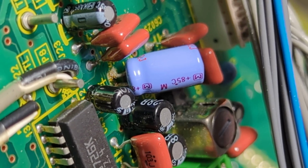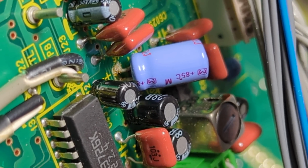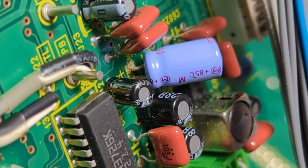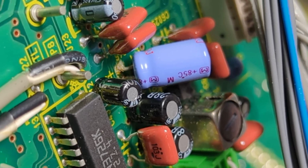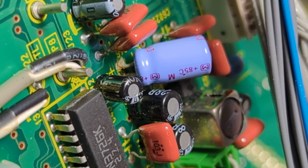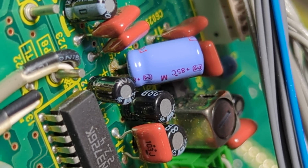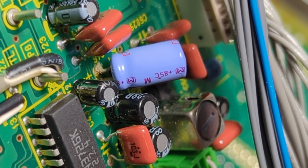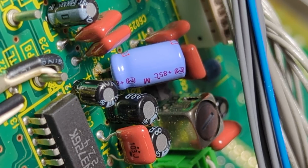So, I think we might have found the culprit. It's a 10 volt 47 microfarad capacitor. I don't know what brand that is actually, but that has definitely expired. Everything else seems to look fairly healthy, but I'm going to change that and just see if that makes a difference. I'd be interested to see where that is in the circuit, but it is very, very close to where I think the control head comes in. I still haven't checked yet, I need to check the circuit diagram really. But I'm going to whip that out anyway because I need to change it, and we'll take it from there. Let's crack on.